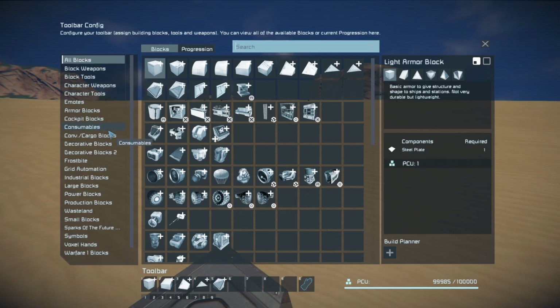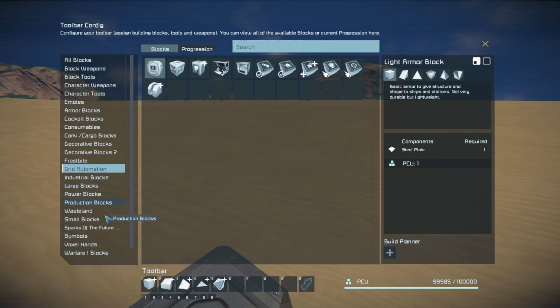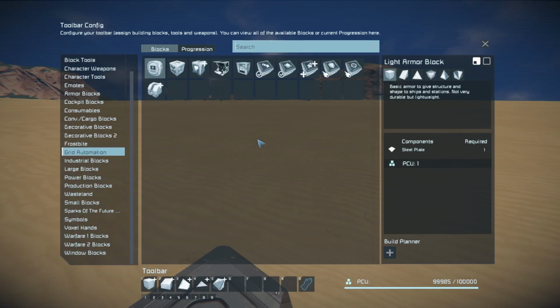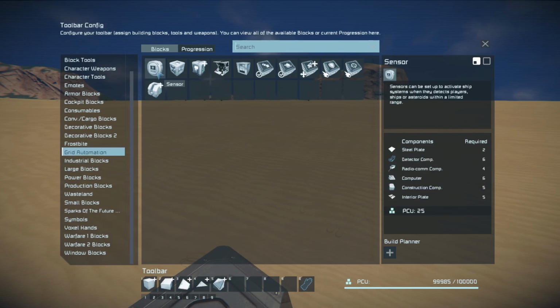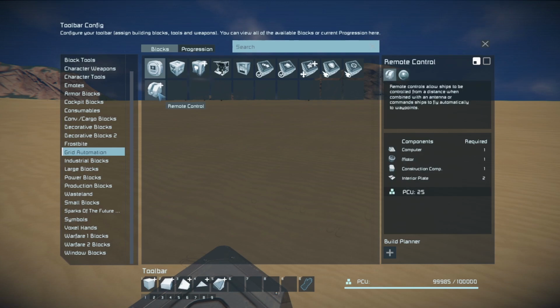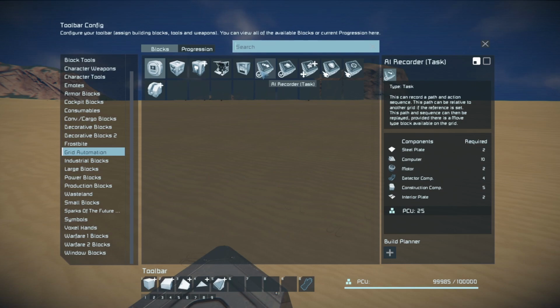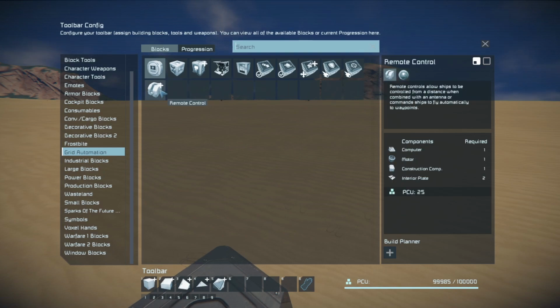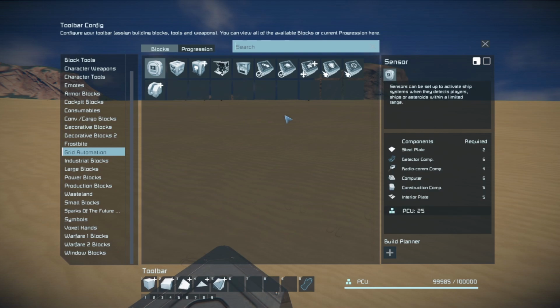Have we got any new sections? Cargo, customer, just grid AI or grid automation. That looks interesting. Yeah, so that's it. Okay, so it seems like in the grid automations I've put the sensors, the timer blocks, and the programmable blocks in the turret controller. Interesting. Remote control. But it looks like we also have the event controller, the AI recorder. Interesting. AI basic task, AI flight move, AI defensive combat, and AI offensive combat. And then it just looks like we have the remote control and the camera.